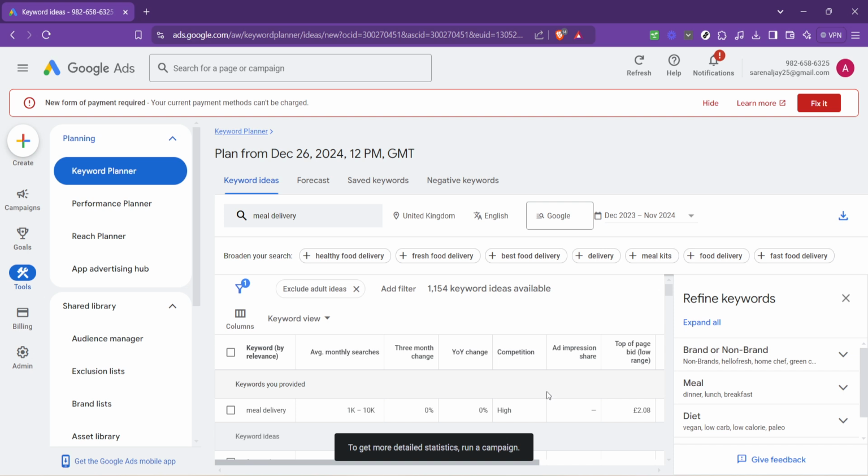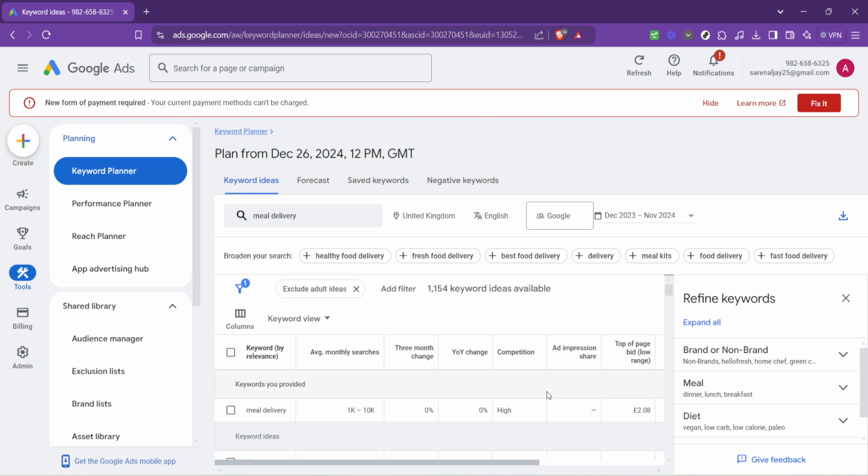1. Be as specific and relevant to your product or service with the keywords you enter. This specificity will help in attracting a targeted audience, which is more likely to convert. 2. Take advantage of the data Google Ads provides. Use the average monthly searches and competition data to gauge how valuable and attainable each keyword is. 3. Don't hesitate to experiment. The best keyword strategy often comes from trialing different keywords, assessing their performance, and iterating on your findings.